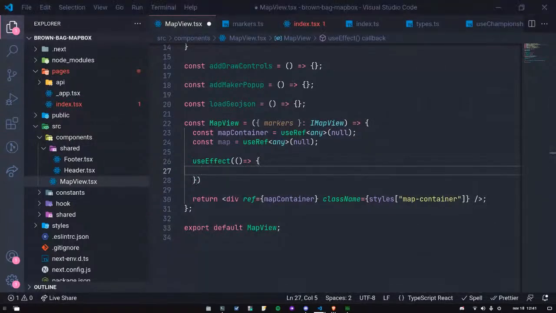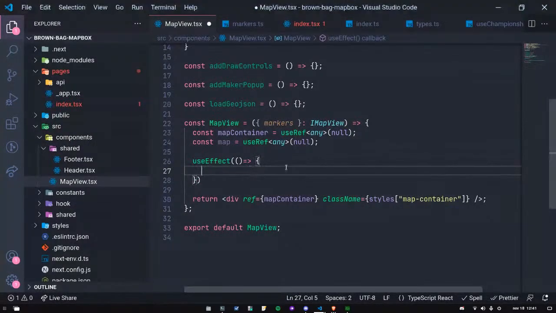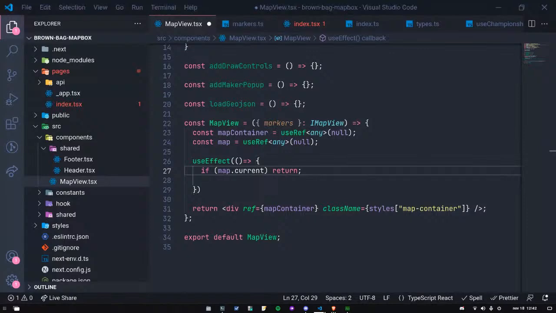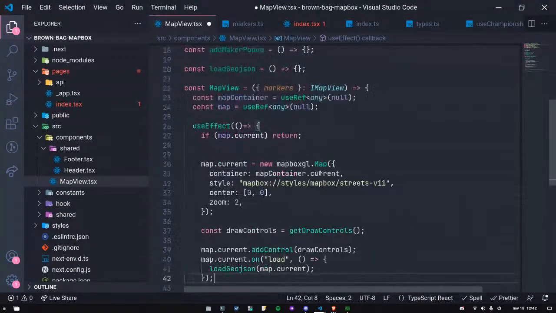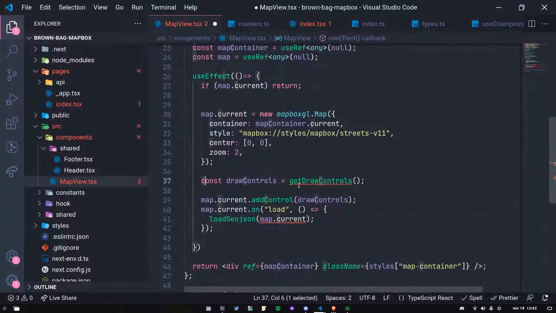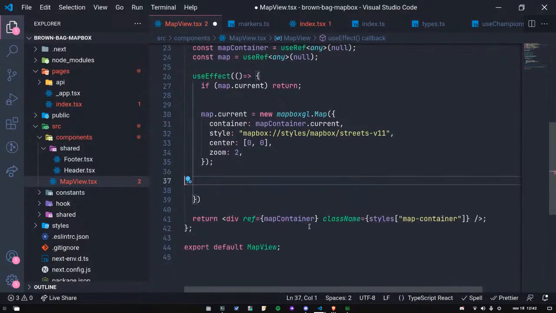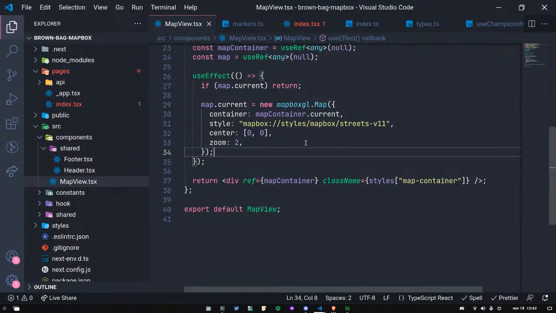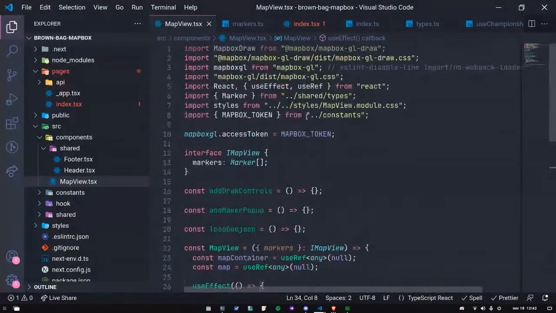And if the map is already instantiated, we will just return it. Don't instantiate again, and let's just use this to show the map to you.